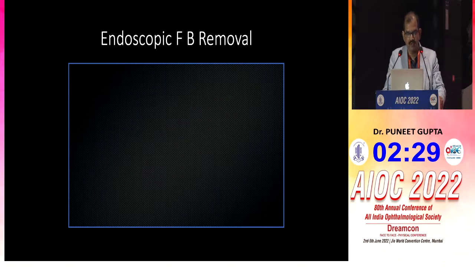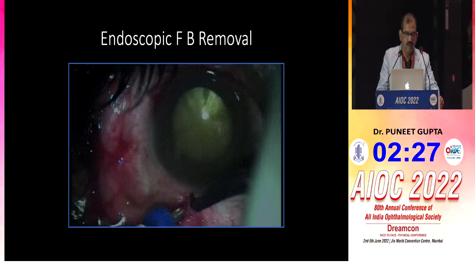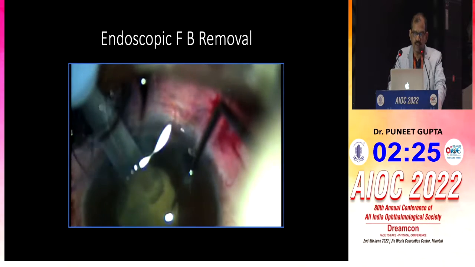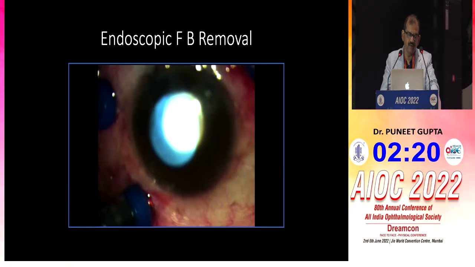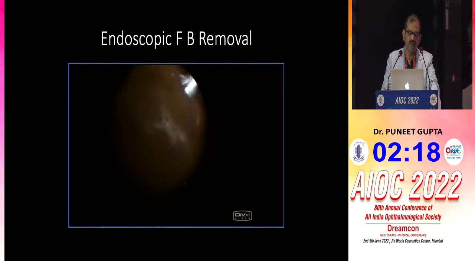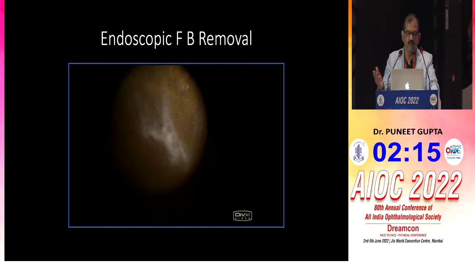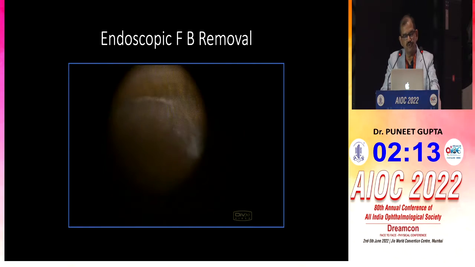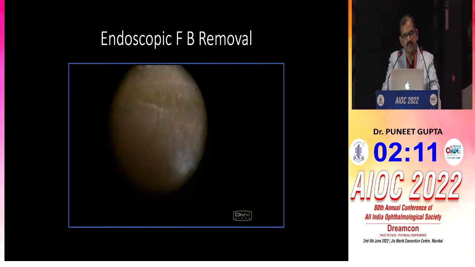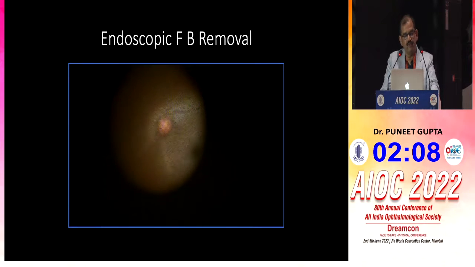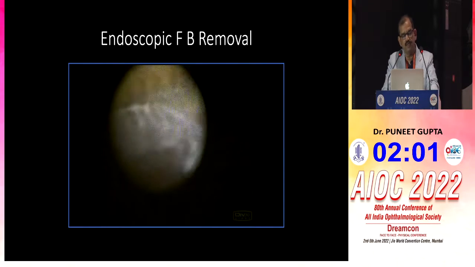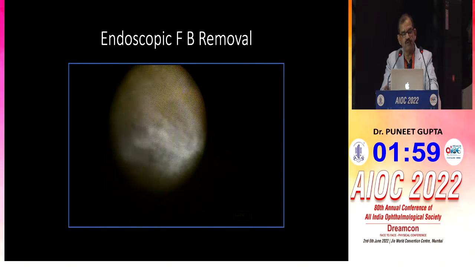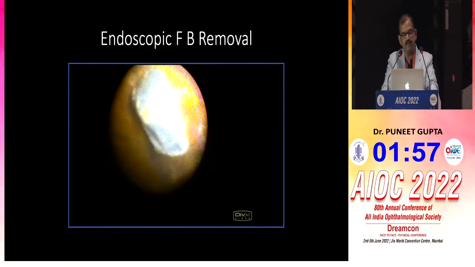A CT scan orbit was performed, and the intraocular foreign body was found at the anterior ciliary area. This is a small clip of the surgery. The cataract was removed, and the conventional view was tried to locate the foreign body, but it was not located on the operating microscope view. So the endoscope is used to visualize the intraocular structures. This is the cut edge of the vitreous through the endoscopic view. This is the optic nerve and posterior pole, which is normal. This is the cut edge of the vitreous of the previous vitrectomy. I am trying to locate the foreign body which is lying at the anterior ciliary body area.